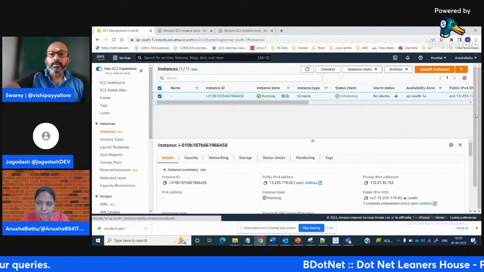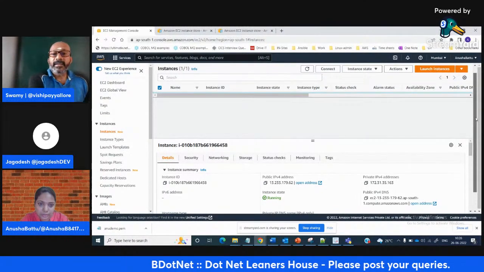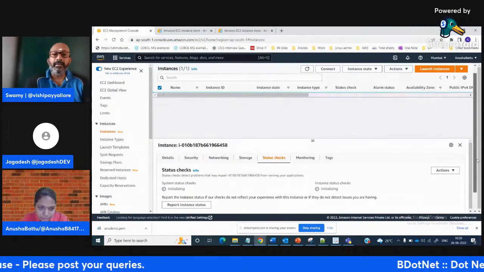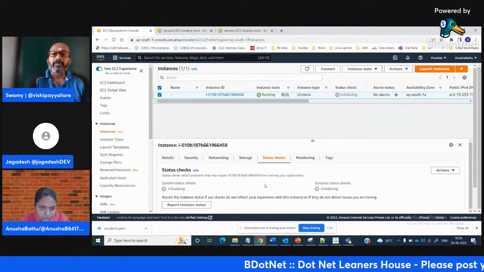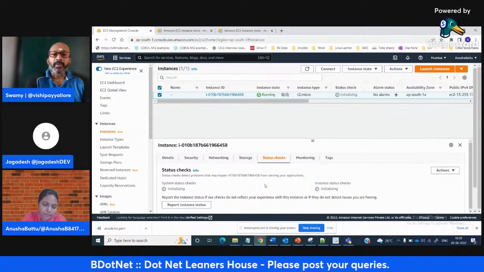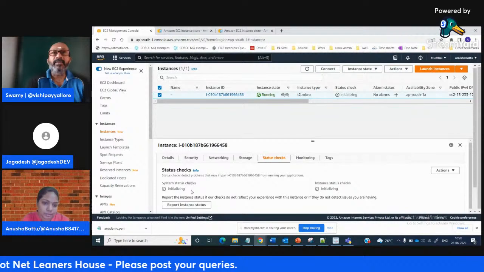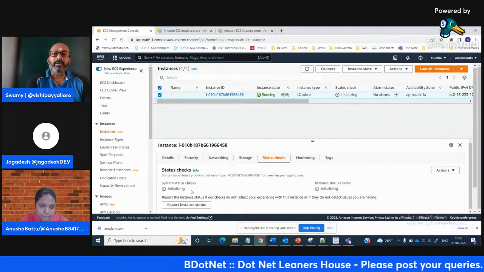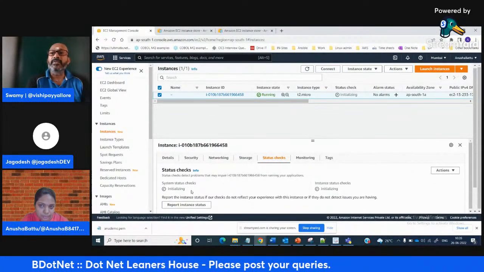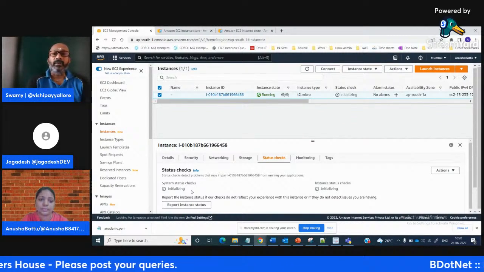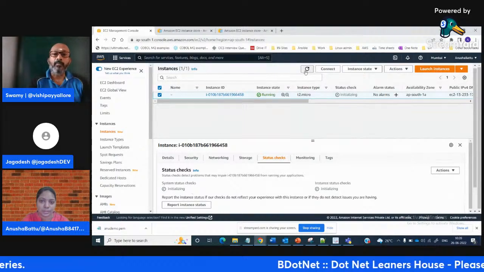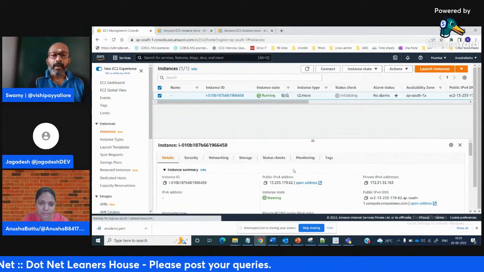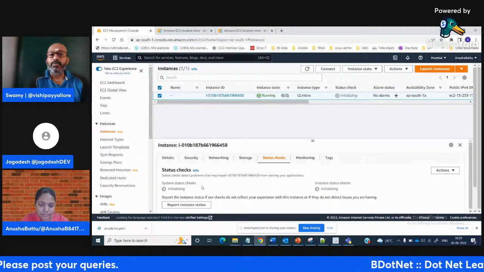You can select that row and click on the Status checks tab at the bottom. Those are two pretty critical things, two checks it will do. Once both the checks are done, it says where the issue is. We can find out if the EC2 is not getting loaded. It could be many different reasons, but these two will give a decent amount of clue. Still it is initializing. Once the two status checks are green, done.